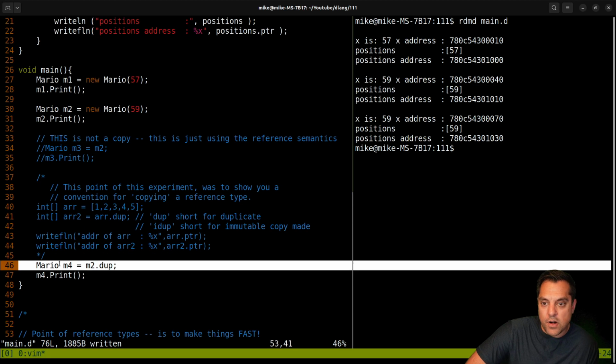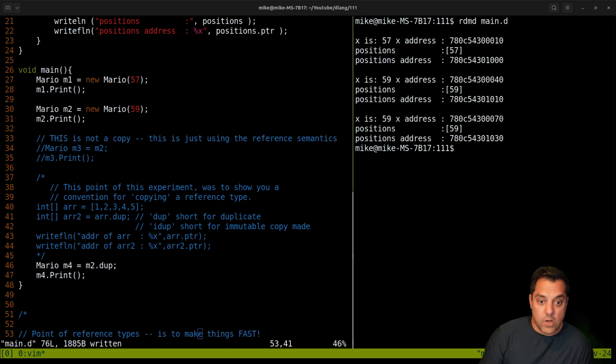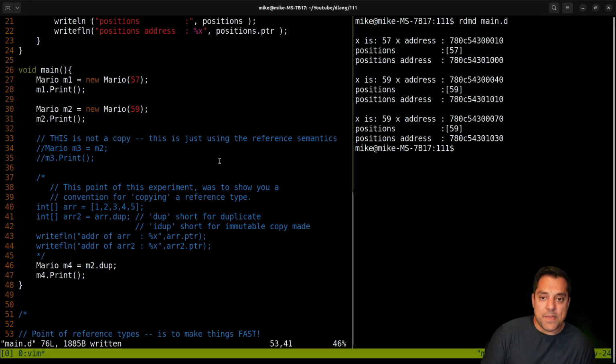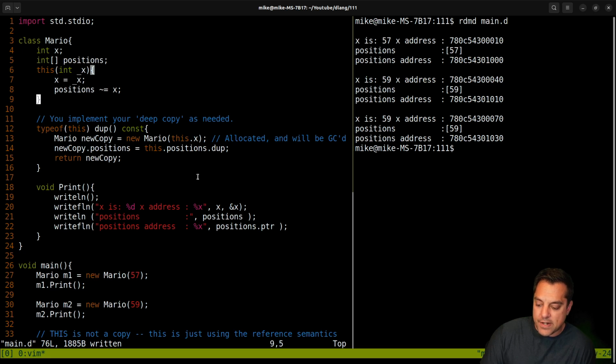Let's go down to the code here to our Mario 4, which is created by duplicating M2. So x is 59. We're getting the same value, but at a different address, same positions, but stored at a different address, so it is somewhere else in memory. So that's a good thing again. All right, so there you go. You wrote a function to make a copy. Again, if you were in like C or the better C mode of the D language, for instance, you would just do this. There'd be no problem with this. But by convention, you can use dupe or idup. And idup would just return immutable in front of this, right? You'd make this an immutable object, okay? So that would be the idea here.